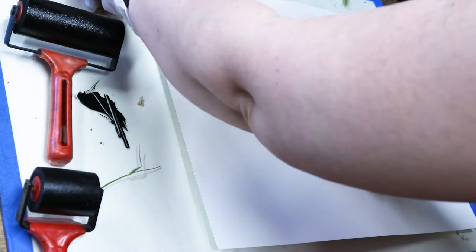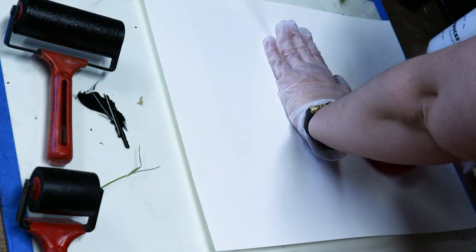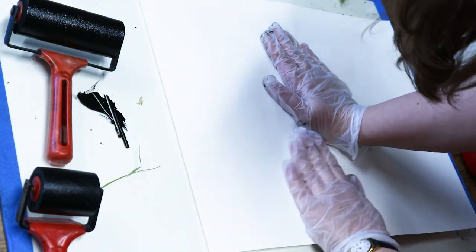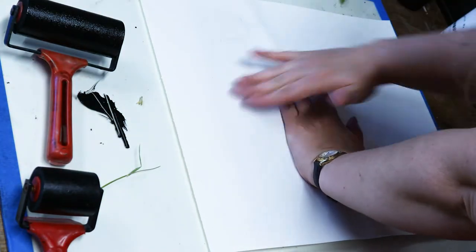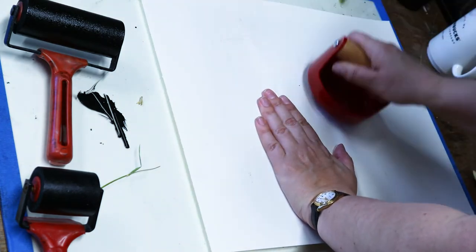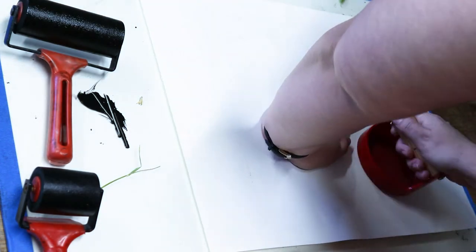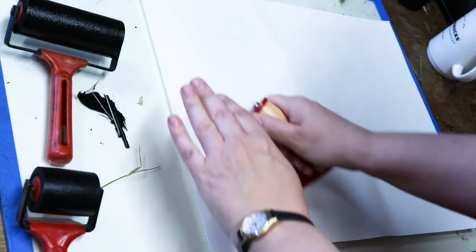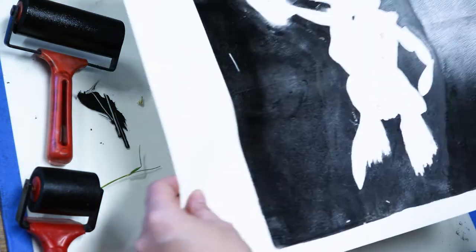So now I'm just using the drawing paper that I was talking about to actually pull this print, and it's going to take off most of the ink around the whole all of the gel plate. And what it's actually going to do is press ink onto the leaves and the plant material so that I can actually make another image after this. So this was not really the finished project. So you can see that it's just like this negative space.